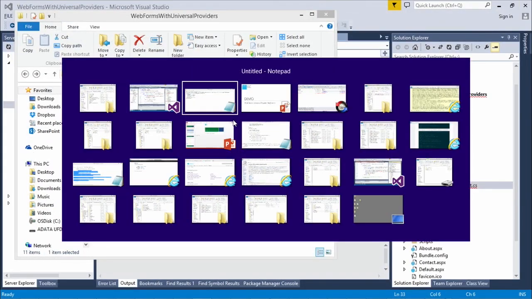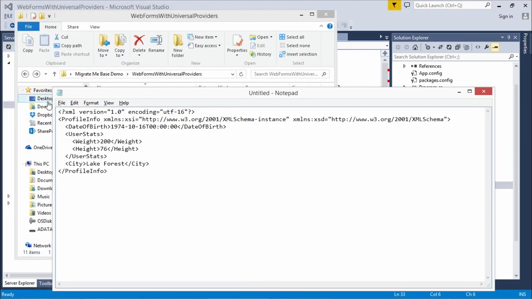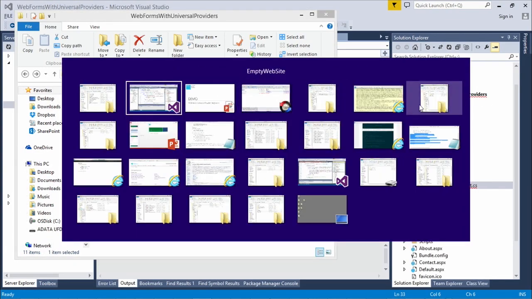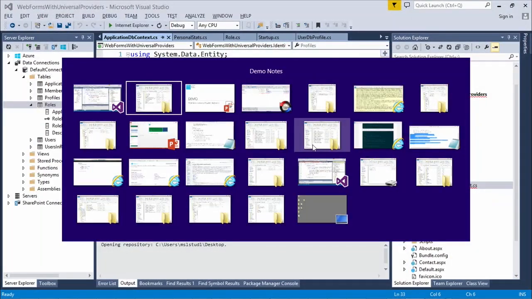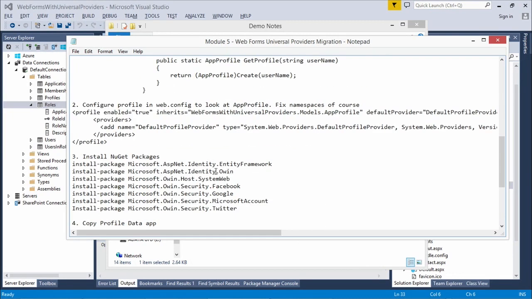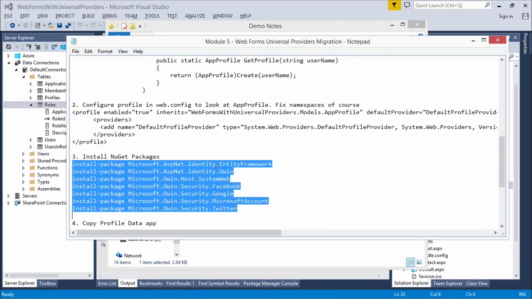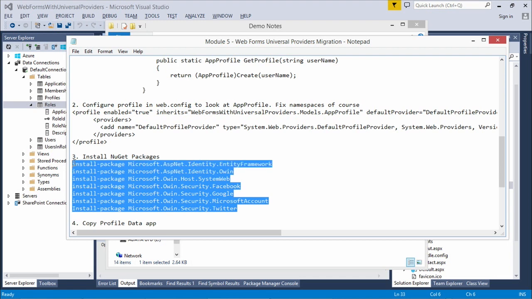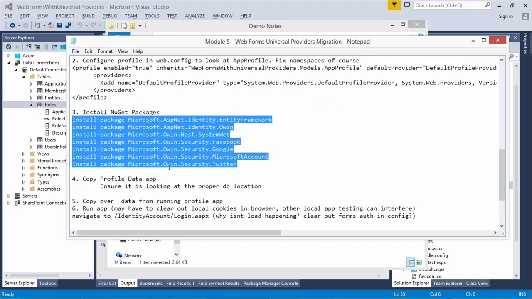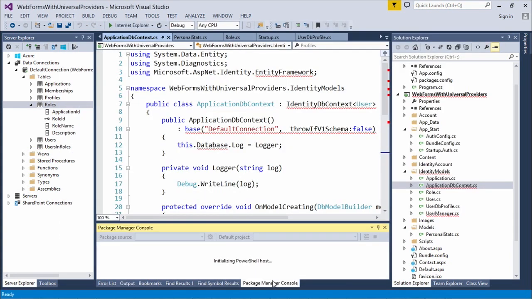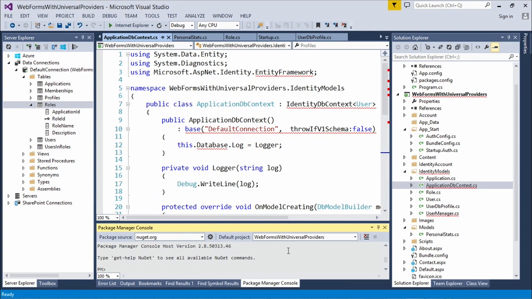Let's close this out and go to that new migration script. And these are the NuGet packages we need right here. Similar to what we had before, I'm installing some extra ones here, so I'm doing Facebook, Google, Microsoft, and Twitter. Those are kind of some of the standard ones you get in a template. So I'm just going to install them as well, so we're in the same position as we are in a default template. Package Manager Console, and again, we can take our NuGet packages and paste them all in.